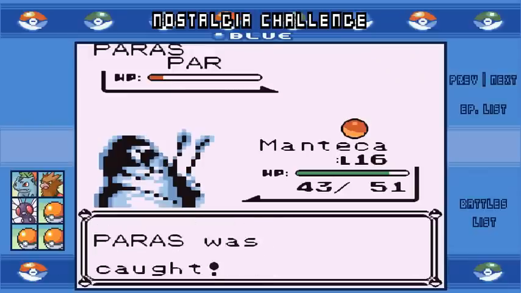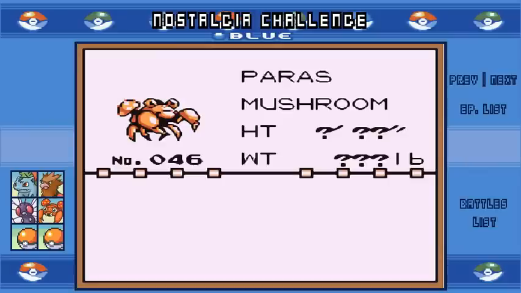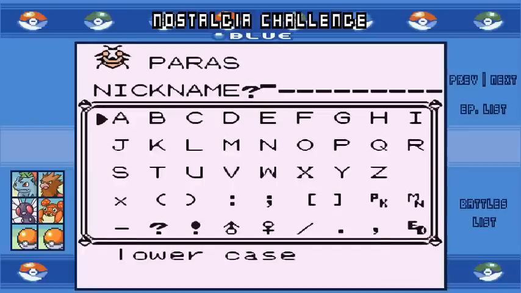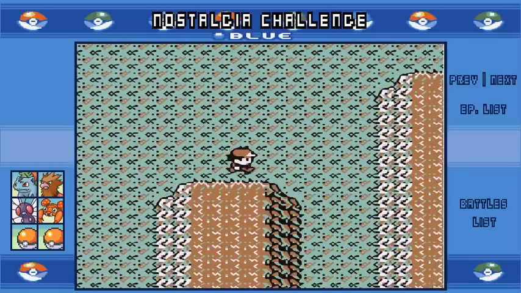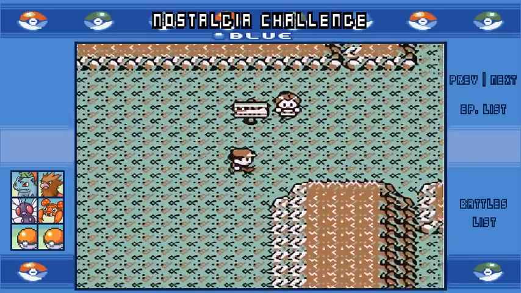Yes! Paras was caught. Okay, I need a nickname for Paras. I'm really bad at nicknames, sorry. Let's think. How can I call it? Fungus. You're going to be called Fungus. Okay, I'm not going to use it anyway, so yeah, here's the entrance. Okay, let's go here.